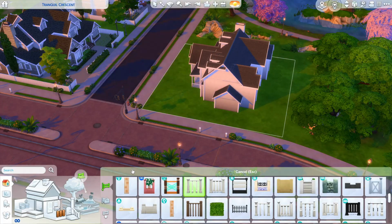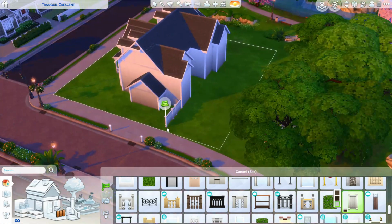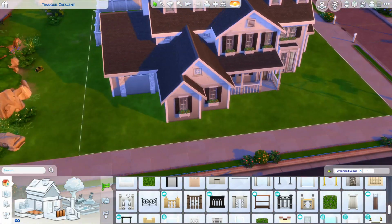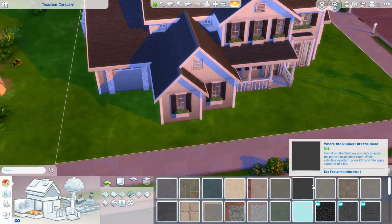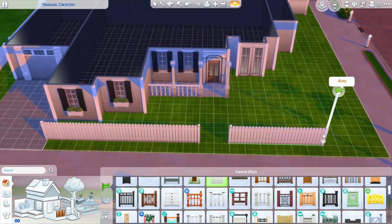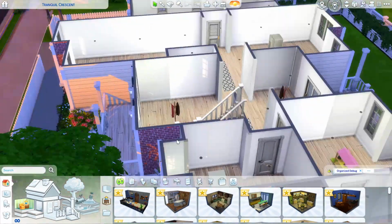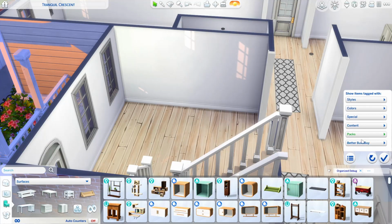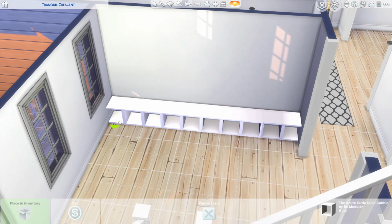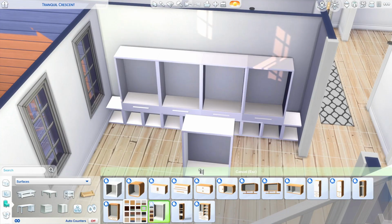I don't really have too much tea on them, because if I'm honest, I didn't make them yet. I didn't get a chance to, because it takes me like 2 hours to make a Sims family, and I'm not exaggerating, because I like to give my Sims like 5 outfits per category, even for random townies, so it does take me a long time. So that is why there isn't one yet, but when I do make them, I'll be sure to post them somewhere or let you guys know, because I feel like you should start seeing the families I make for these houses a little more. I feel like I'm really bad at not posting them.